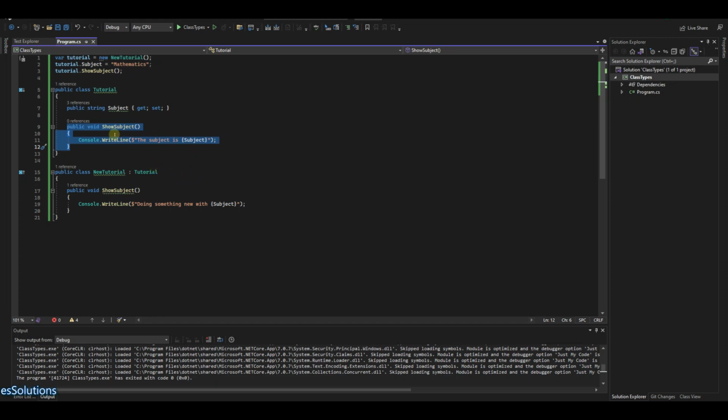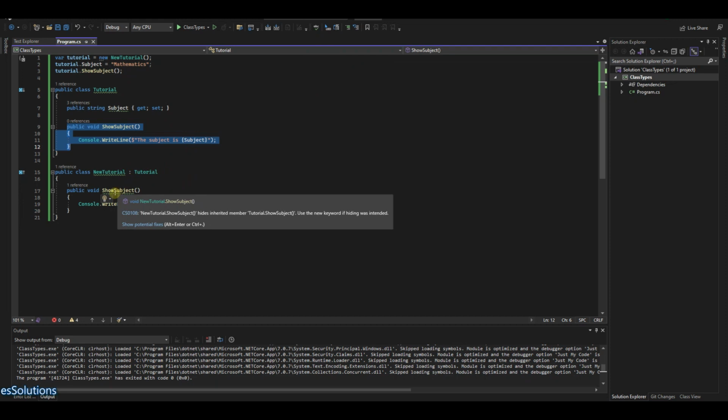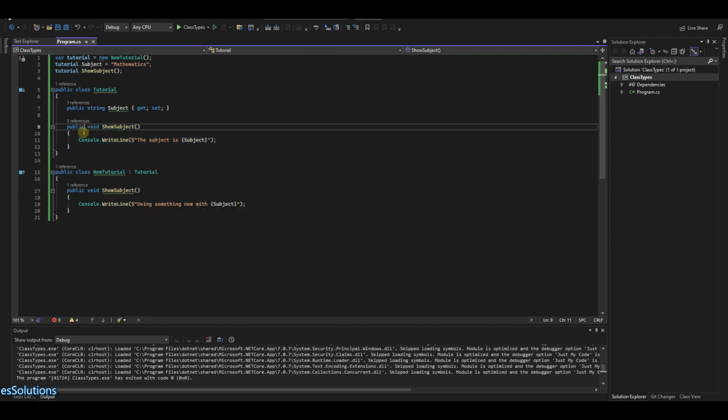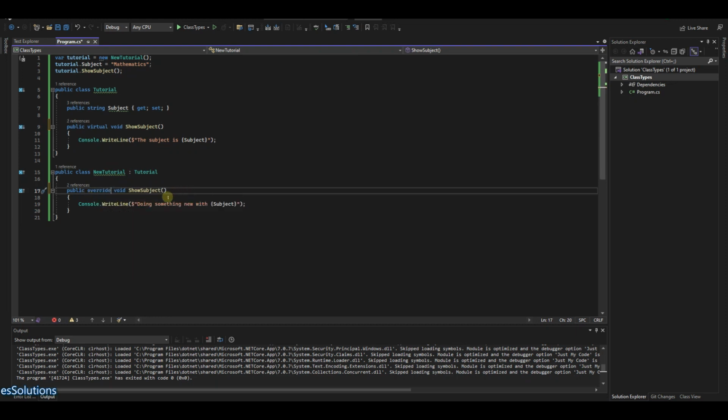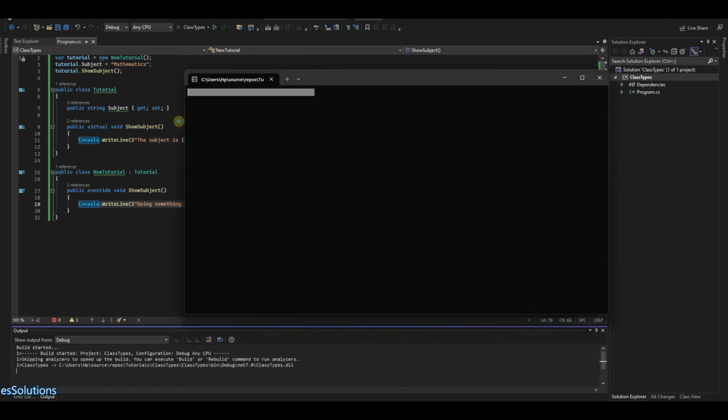So what we are supposed to do rather, when a class is inherited and we intend to have a different implementation in a child class, is give it the virtual keyword, so that when we come here, we now override that. Now it knows that what you are saying is, I do not want you to use the implementation of the base class. Rather, I want you to use this implementation. It works the same way, but this is the expectation.